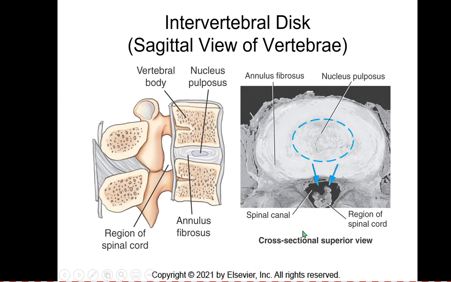When this soft inner part, the nucleus pulposus, protrudes through the outer fibrous layer, or the annulus fibrosus, it presses on the spinal cord and causes severe pain and numbness that can radiate into the lower limbs. So let's think about that. If there's a tear in this fibrous portion and this softer portion pushes outward, it can push on the spinal canal, on the spinal cord, and that's what gives patients those symptoms of back pain, maybe numbness and tingling in their legs. That condition is called a herniated disc or herniated nucleus pulposus, HNP. And of course, we'll talk about that more in pathology.